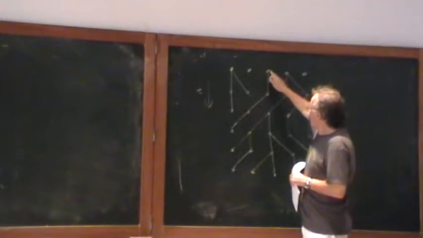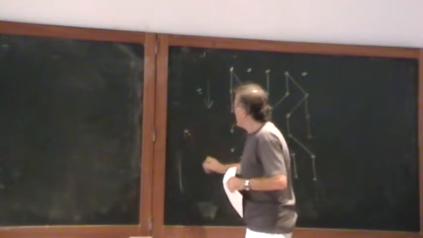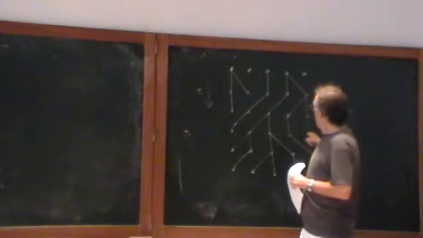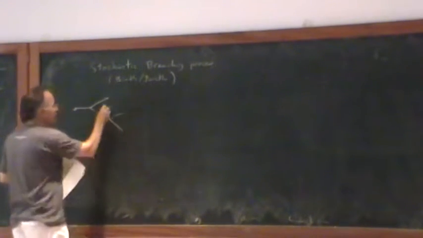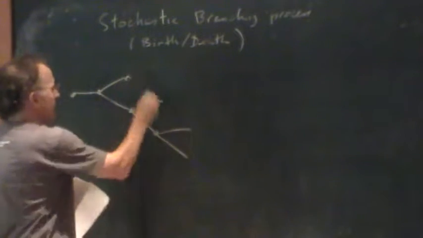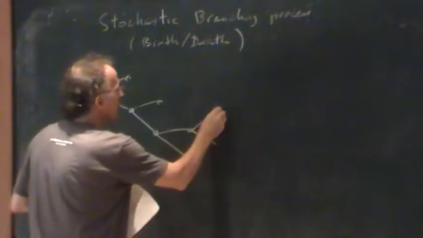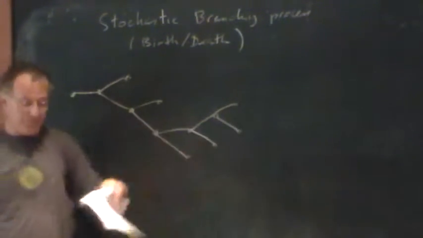So we're going to stick to considering the progeny of this one individual, and we want to calculate the probability of having n offspring alive t generations later. What we're going to do is actually go to a continuous time process. So it's going to be all branching. Here is a birth event and another birth event. This is death, actually, I guess I should say. And so it goes. Maybe this one goes on. Goes on. And after some time, this terminates.